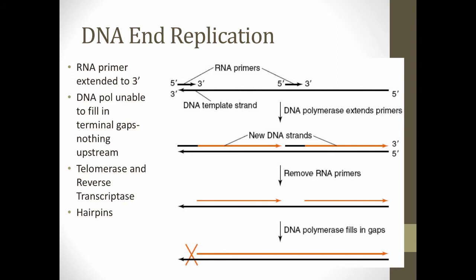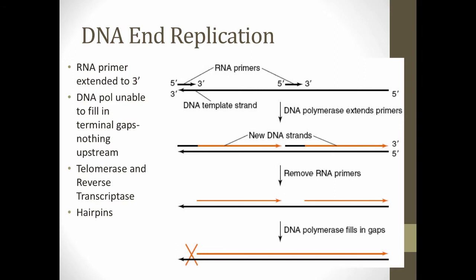So just briefly, how is DNA usually replicated? You usually have an RNA primer, which leaves a free 3' OH. You can extend from that 3' OH, incorporate your correct complementary nucleotides until you run into your RNA primer or until you run to the end. Those RNA primers get removed, and now you have gaps. At this internal gap, you still have a free 3' OH from this DNA here that you can extend from, but at the end, there's no free 3' OH to extend from.